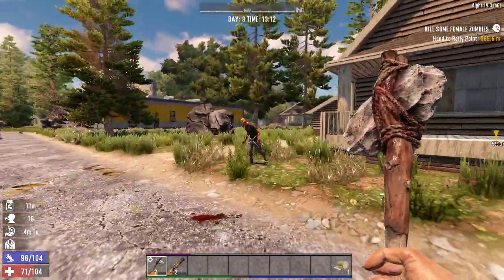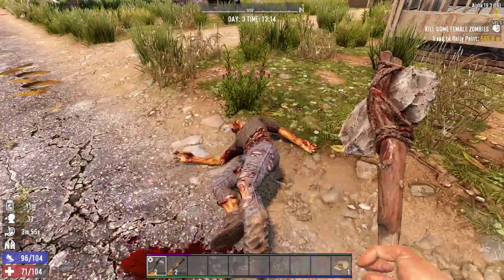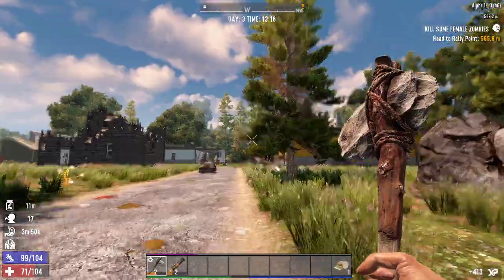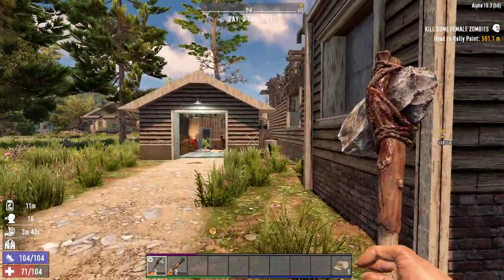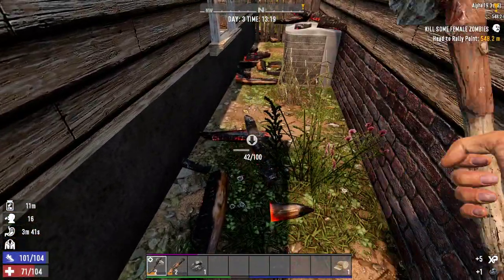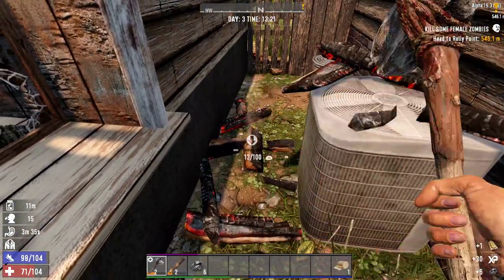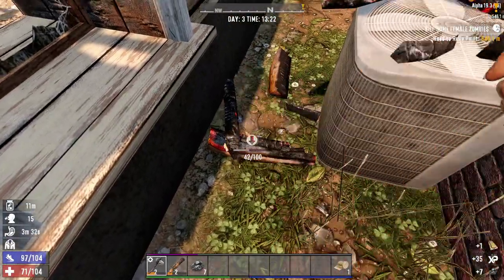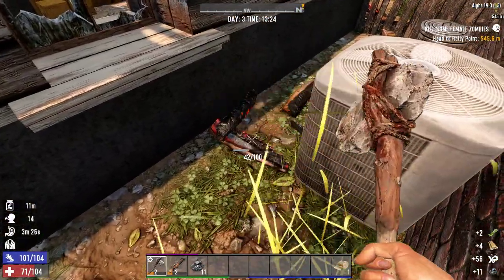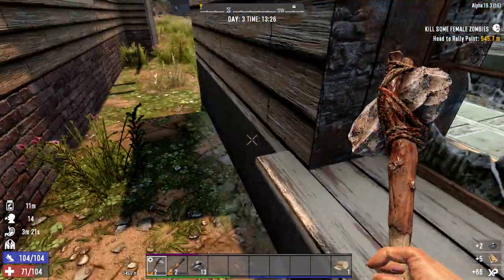Oh, hi. Lovely. Have I actually done this house? I think I have. Not yet. Yeah, I did do this one, didn't I? Pretty sure I did. Oh well, we'll get this anyway for the coal. That was really difficult to get.